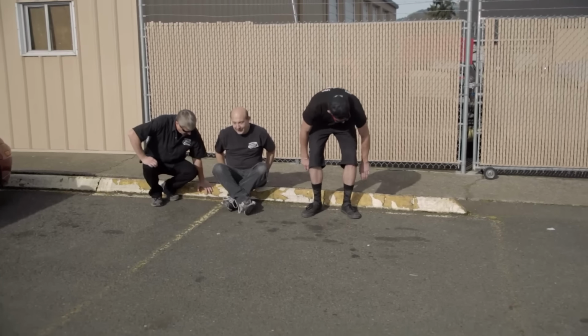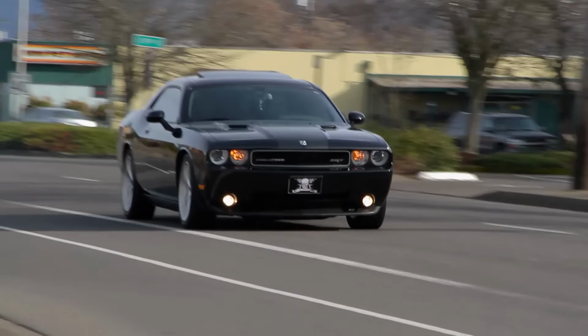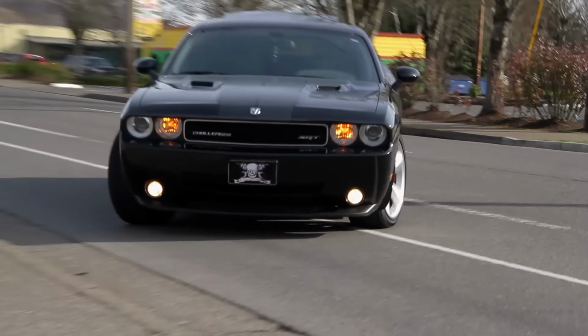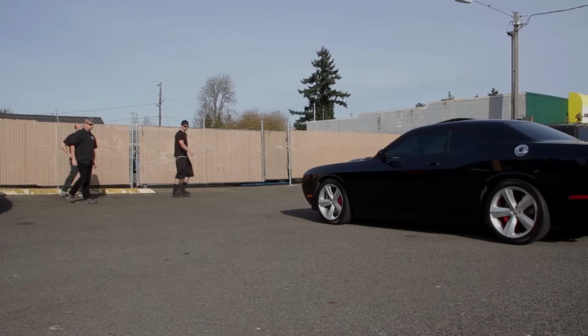So Royal, Darren and I are sitting down just talking, and all of a sudden we hear a loud engine revving up. Oh, he's got a customer. We get up to see what it is, and it's a brand new SRT8 Challenger, and it pulls right in front of us. Nice car. I like the license plate frames too.